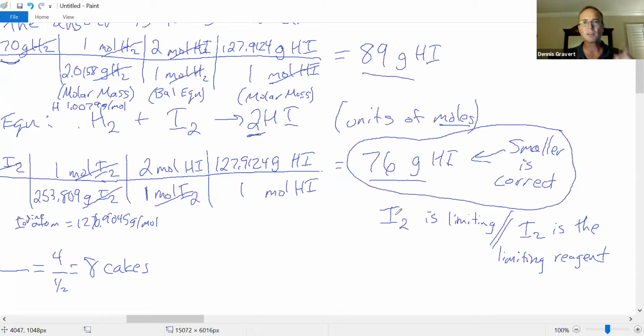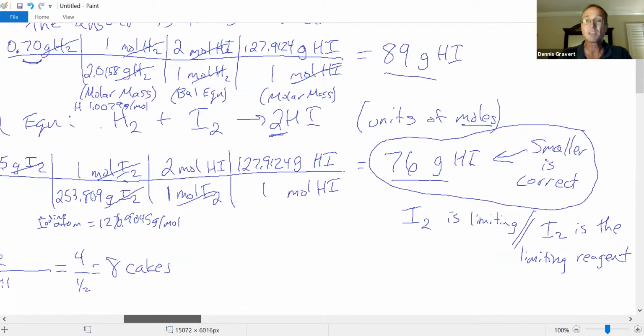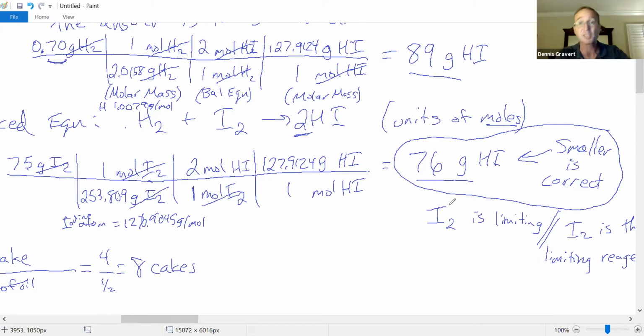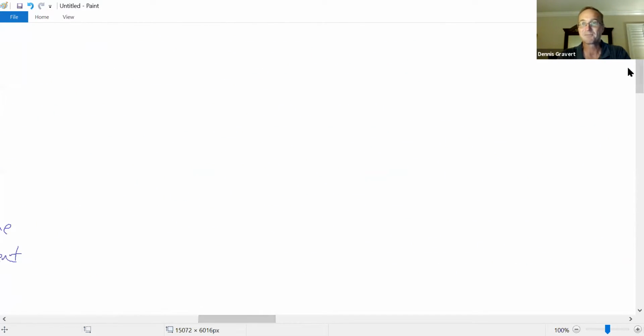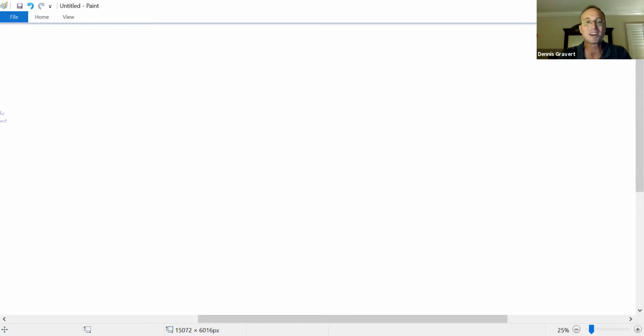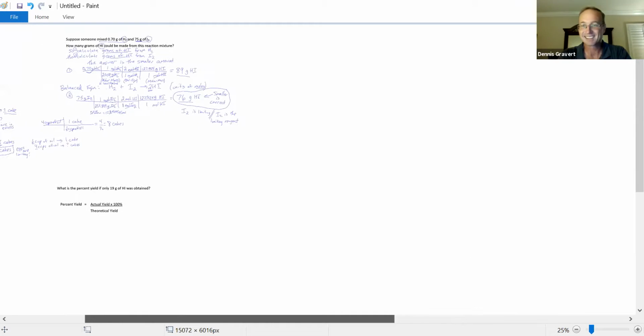Nice. Okay, one last idea for this video. Theoretically, if you run the experiment perfectly, you don't spill anything, you measure everything out correctly, you let the reaction go the right amount of time so that all the reagents have a chance to react, and then you purify it without any spilling, without anything sticking to the beaker. I mean, perfection. Then you get 76 grams. Theoretically, that's how many grams of product you can get starting with 75 grams of I2, if everything's done perfectly. Yikes, but we don't live in a perfect world, do we? Nope. All right, speaking of which, where's the last part of our video? Oh, it's over here, there it is.